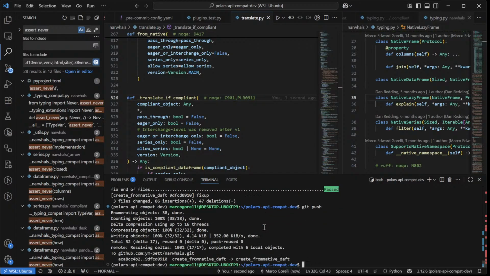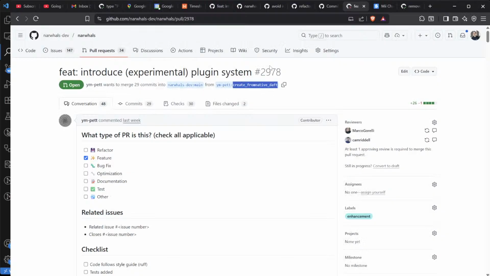Good push. Okay, yeah, let's just let it go and then we can see what the impact is and what might remain uncovered.